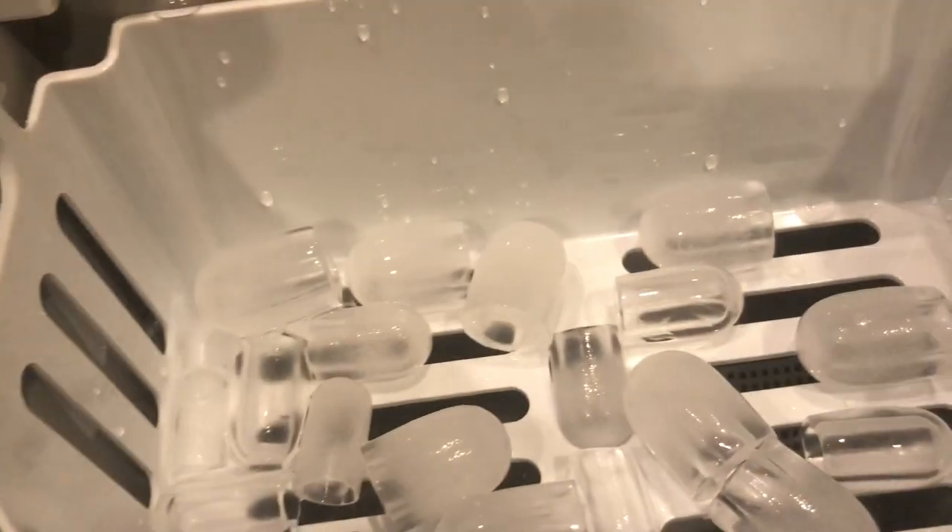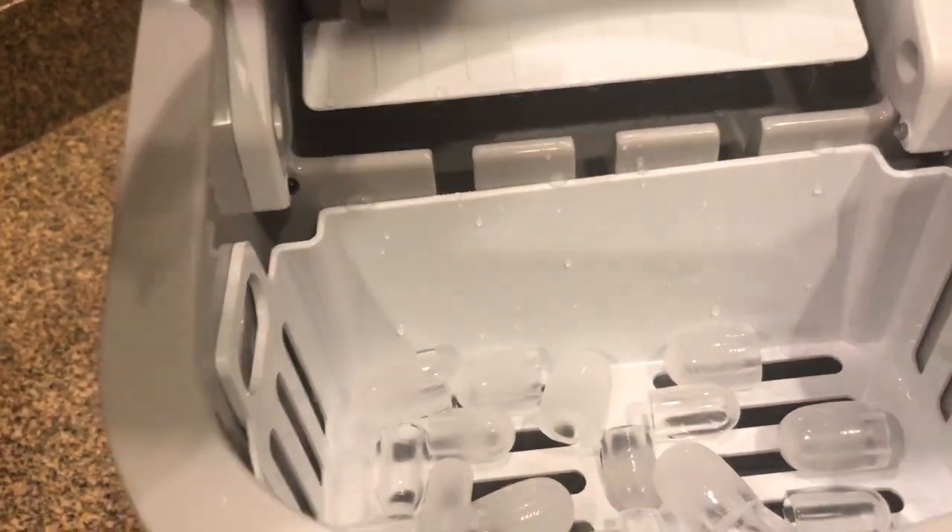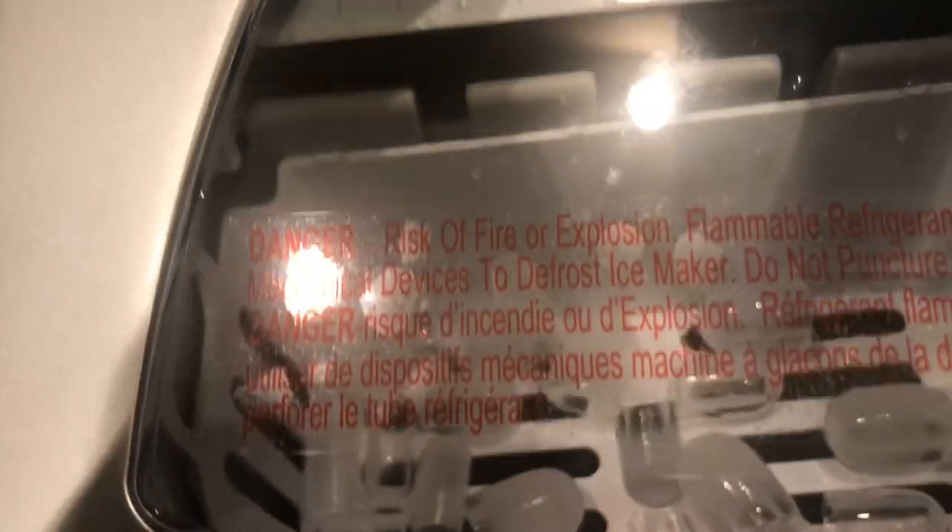As you can see the ice maker is behind me. It makes two sizes of ice — small and large. It takes an average of six to ten minutes for the ice to start coming out — I kind of lost track of time but it worked fairly quickly and easily. Let's open it up now. You see the large ice — that's the large ice — and the small ice. On average it's taking seven to ten minutes to make.